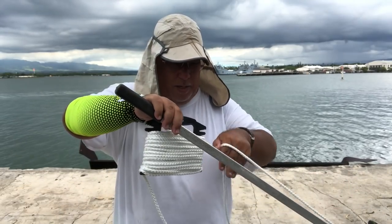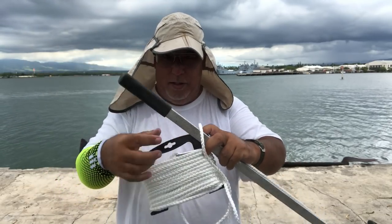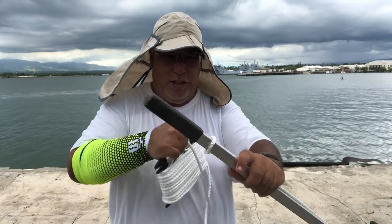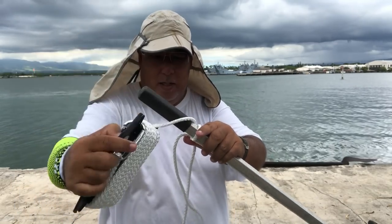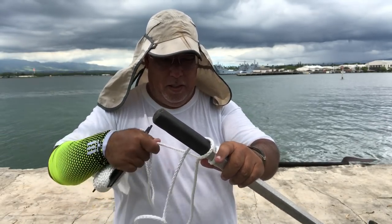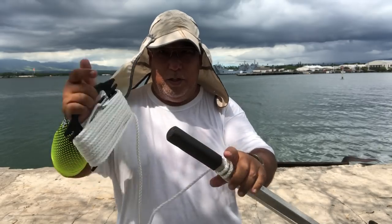Now, what I'm gonna do is, okay, bring it up to about here on the handle. Notice I haven't taken off the line yet. I'm just gonna, right here where the rubber handle meets the shaft, make two half hitch. Make one. Make two. That's it. And then I'm gonna twirl.